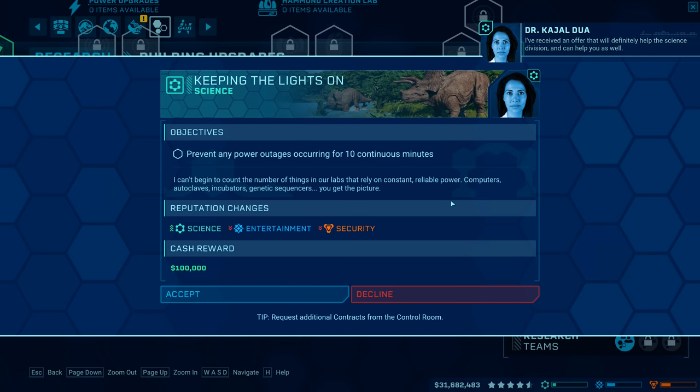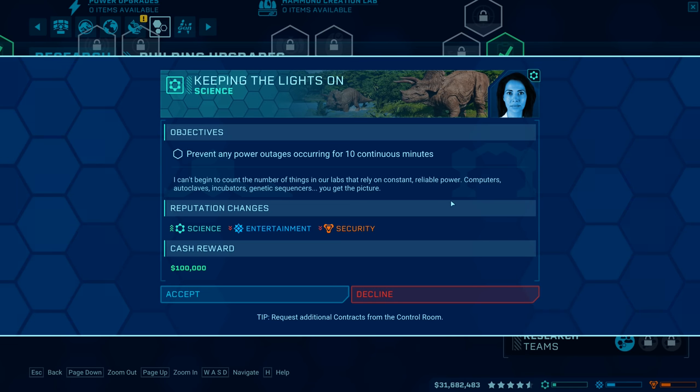Oh! I've received an offer that will definitely help the science division and can help you as well. Hopefully, yeah, you look at that. Our science division reputation there on the bottom right is the lowest between all 3 different divisions, so we definitely need to take this contract, you guys.